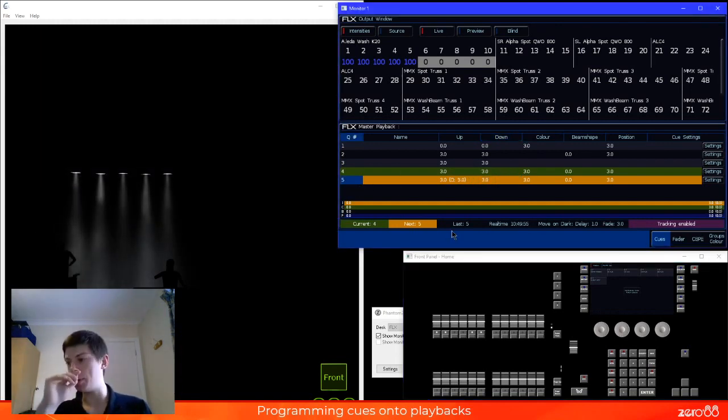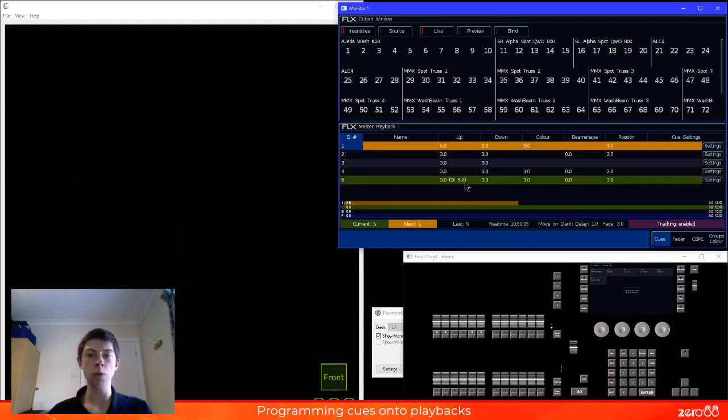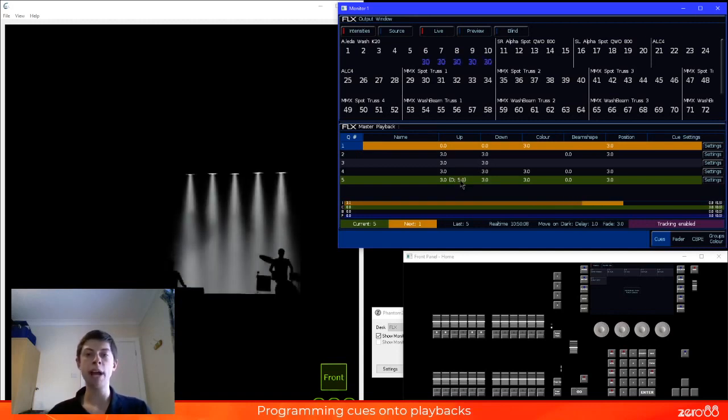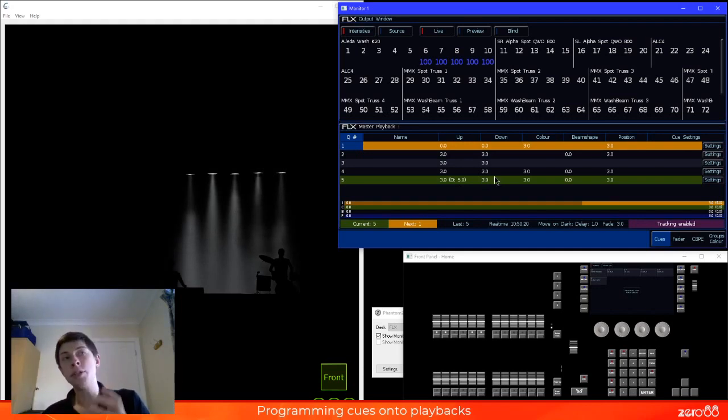Let's take a look at what happens. This time I'm going to go into Q5. Any lights that are fading down are going to be taking my 3 seconds, whilst those going up are delayed, and then their fade time runs through. So we can get quite specific here, with the fixtures fading up taking different times to those fading down.